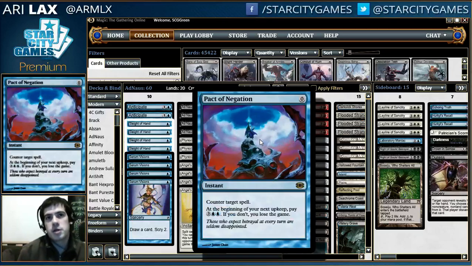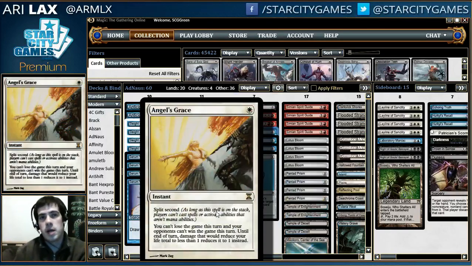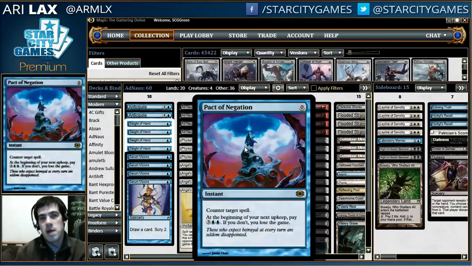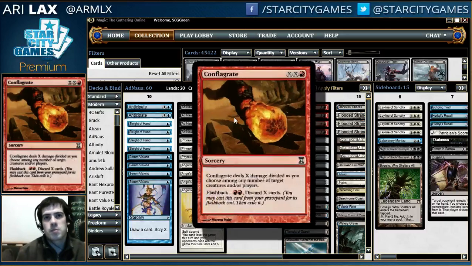Similarly, Pact Negation is great. You are tapping very low on your combo turn, and this is just great protection for it. You can also Angel's Grace to effectively pay for your Pact, so it can be used as an interactive spell.